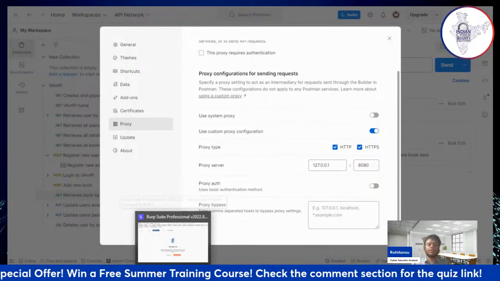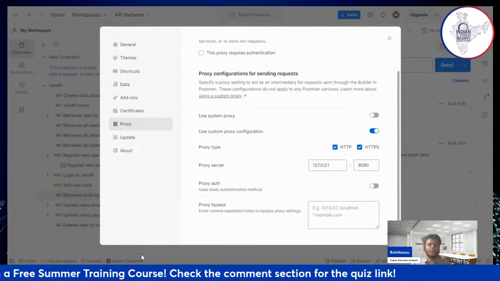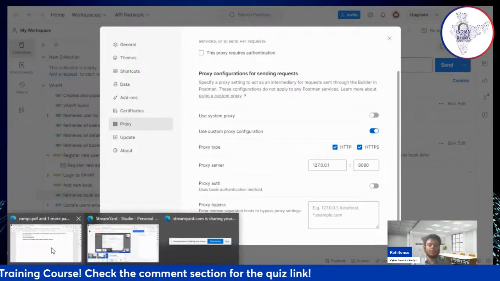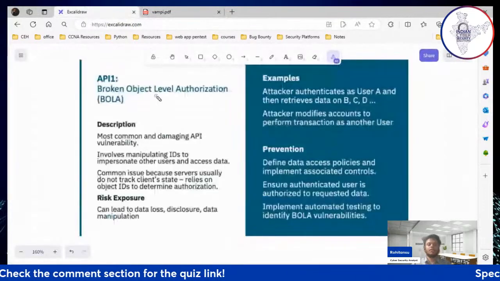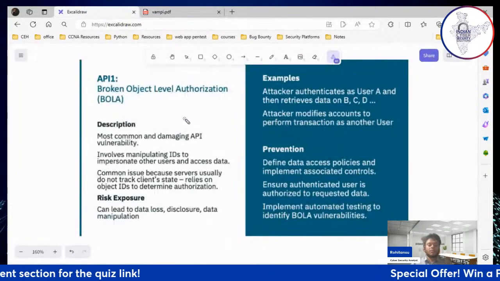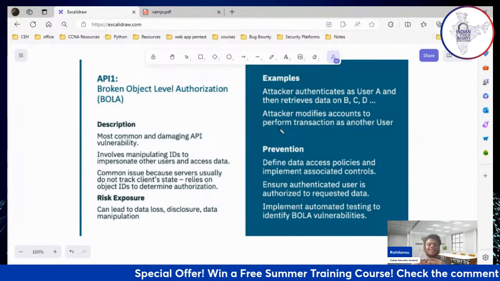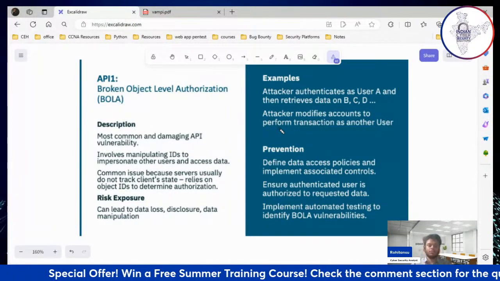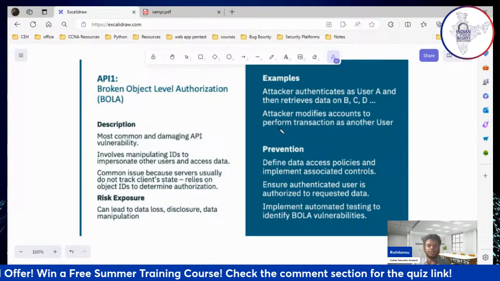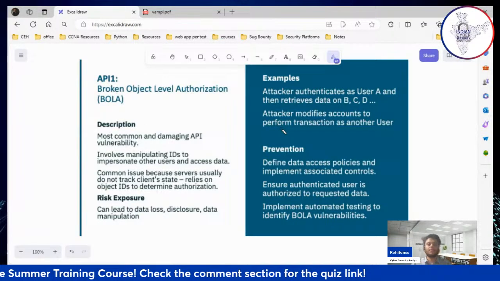What are the common issues we discussed? After that, we discussed the OWASP top 10 API security risks, the risk exposure, and what it can lead to. All those things we tried to understand, and what the prevention mechanisms are for all the APIs.